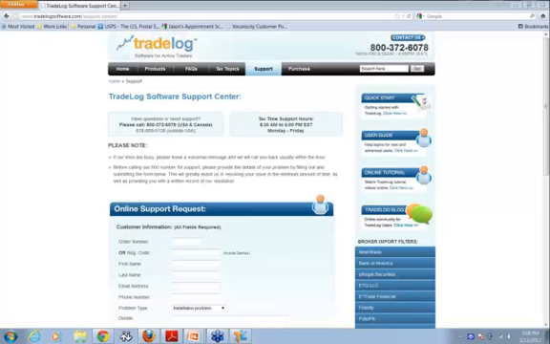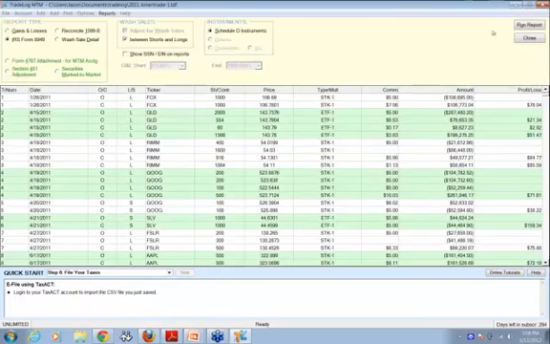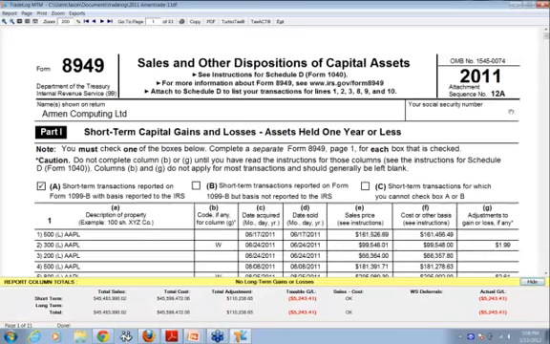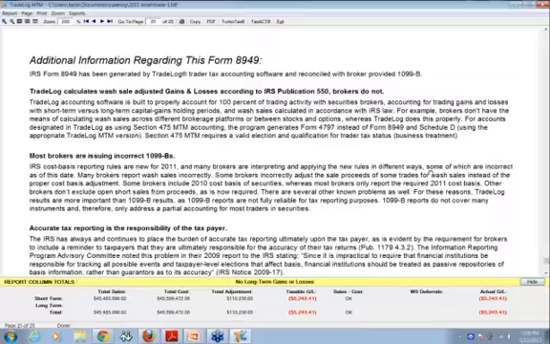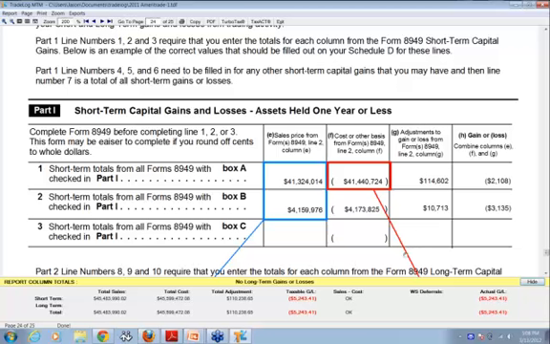Mike, if you enter numbers manually, if you do enter the totals that we gave you in TradeLog on that gain and loss report, those have accounted for any adjustments, so no need to make any other adjustments. So if you're entering manually into your tax software, just put these numbers in and then attach your 8949 along with Form 8453.